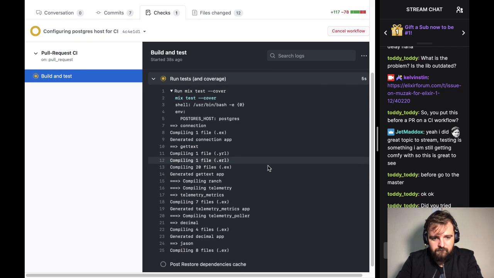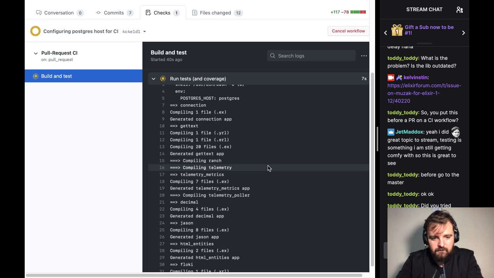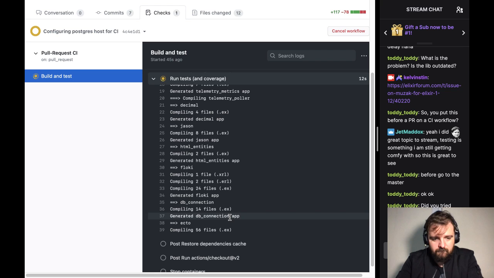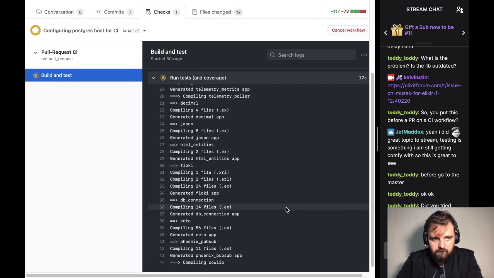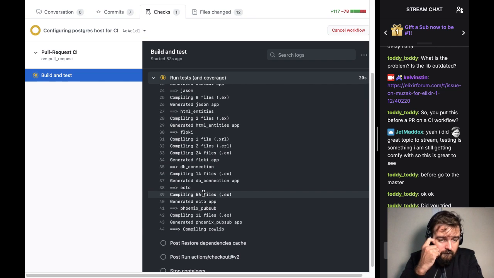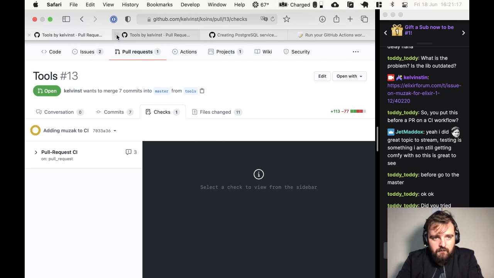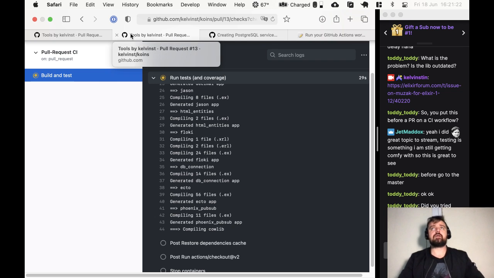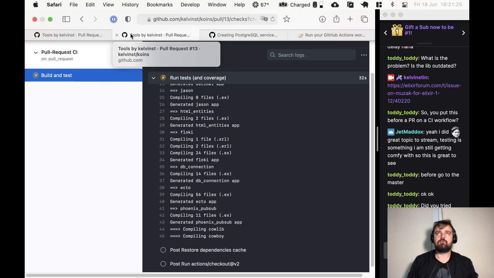Wait, it's compiling. So yeah, probably next live I'm going to do next Friday, but I'm going to talk a little bit more about the tools.